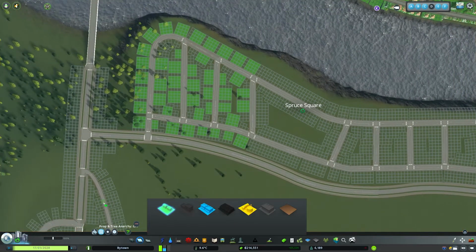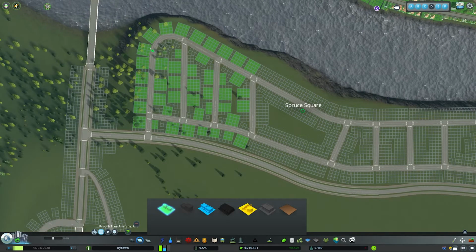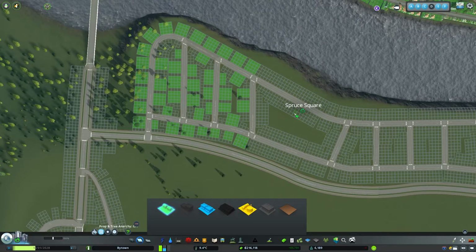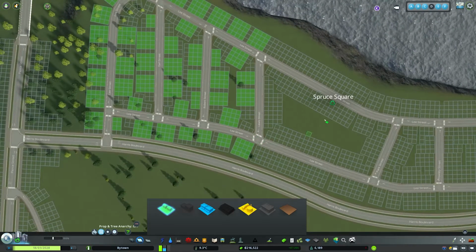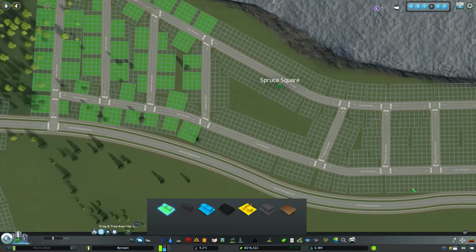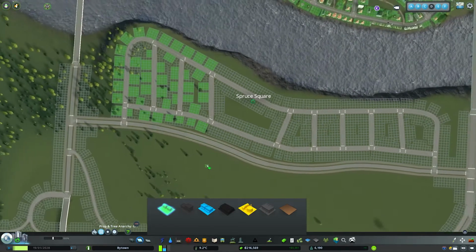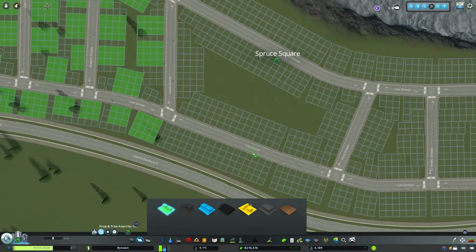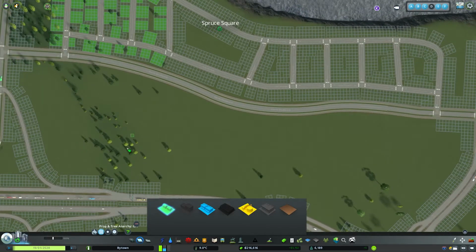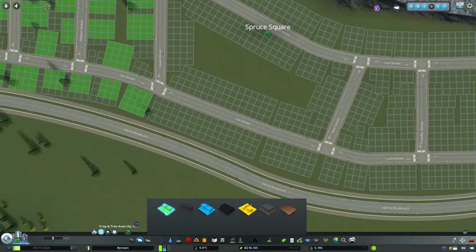So for the first time, we're actually going to let the game run. We have our initial residential development. Now, I have stopped here simply because I do want to make this a school area. On this side of the collector, we are going to make it an elementary school. We'll put a high school somewhere over here and maybe another elementary school. So let's start planning that out.